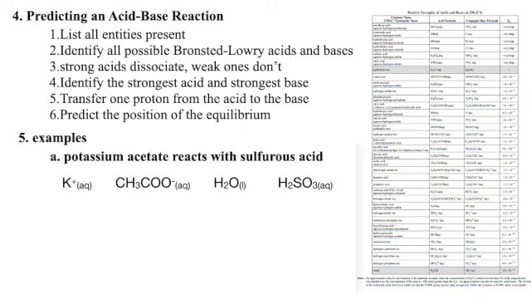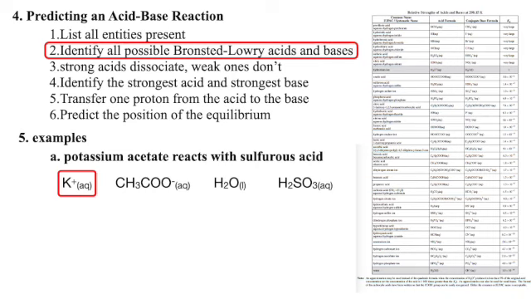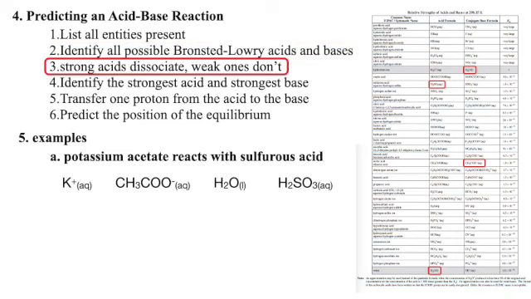Okay, the next thing is to identify all of these on the chart. So we go find them. K, I actually can't find it on the chart. CH3COO negative, acetate, is right there. Water's in a couple of spots, and H2SO3 is right there. Now, here's another rule with H2SO3. If it's a strong acid, dissociate it or ionize it, break it into ions. If it's a weak acid, don't break it into ions. So H2SO3 is weak, it's below the gray line. We're not going to break it into its ions.